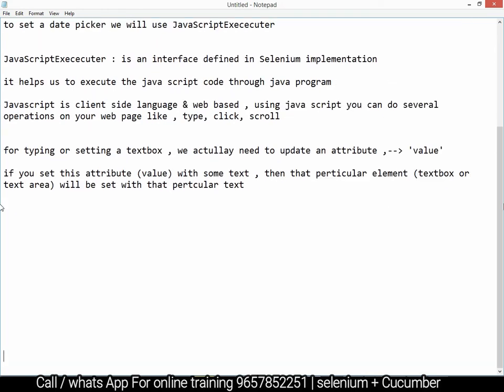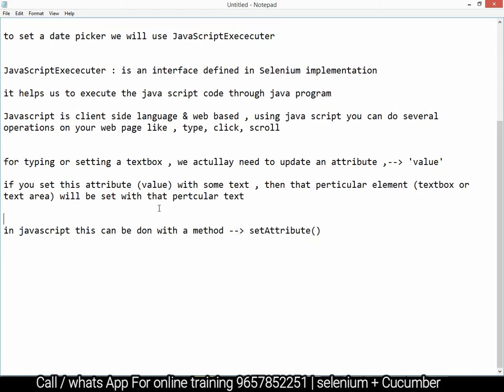In JavaScript, this can be done with a method called setAttribute. Let me show you how we can use this setAttribute method in Selenium using JavaScript Executor.